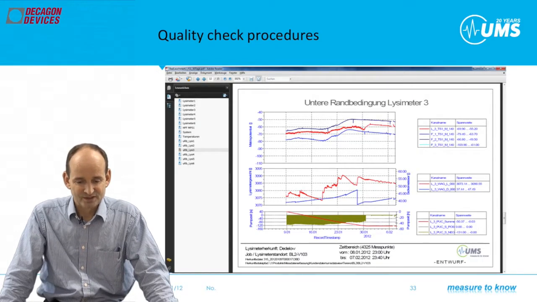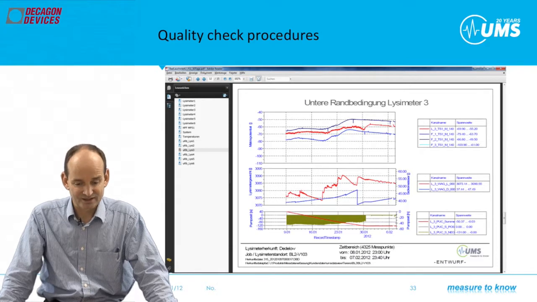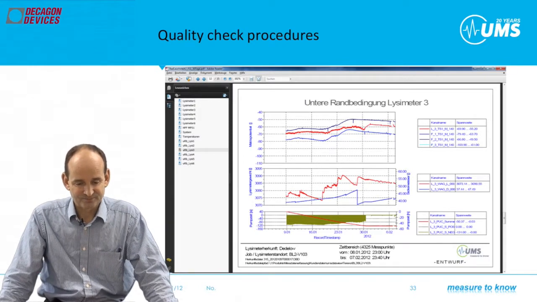The next graph shows the comparison of lysimeter weight changes and drainage barrel weight. Sure, the lysimeter weight is also influenced by rain and evapotranspiration. So if we add the lysimeter weight and the drainage water, we get this information. Finally, the pump graph shows the history of pump runtime and direction. This most correspond to the drainage amount. Finally, the protocol shows the station and time period.